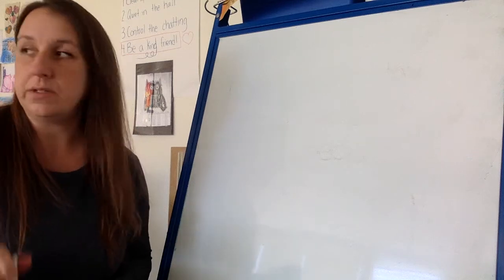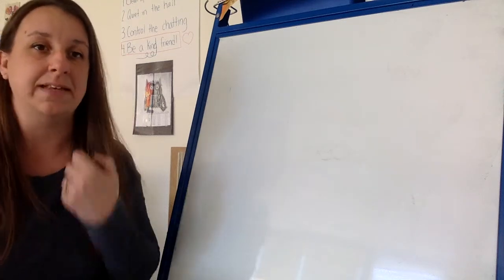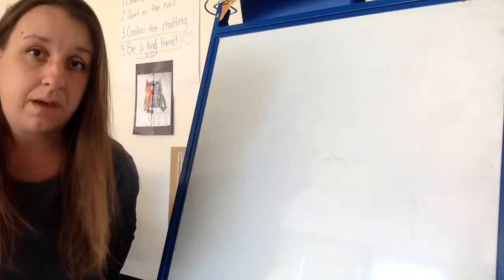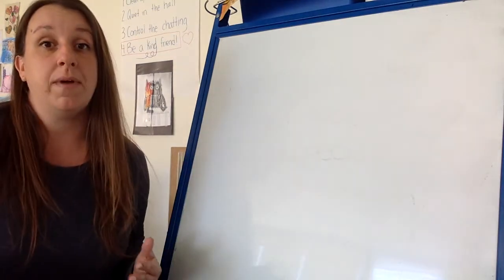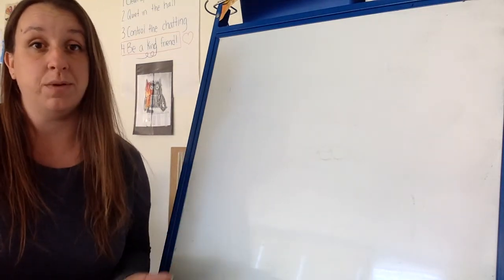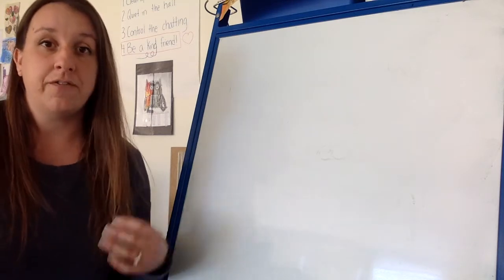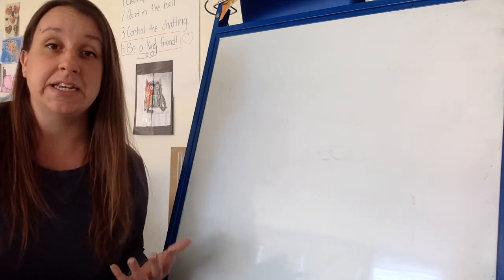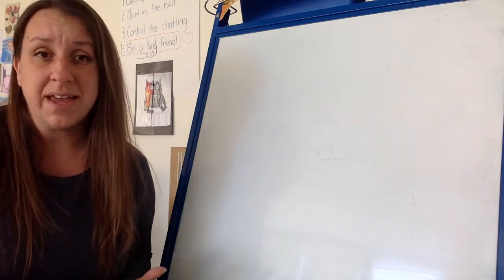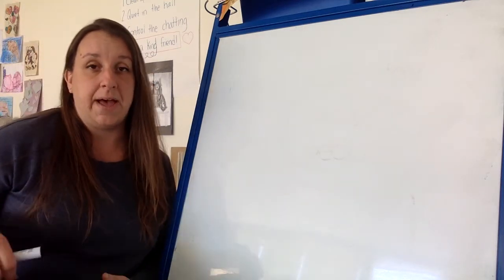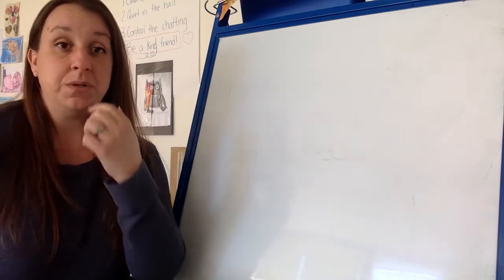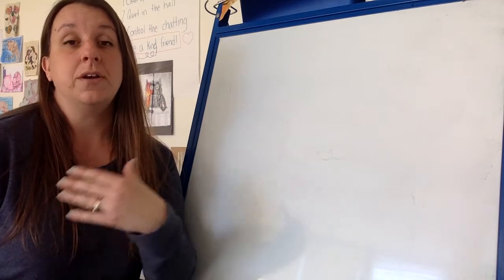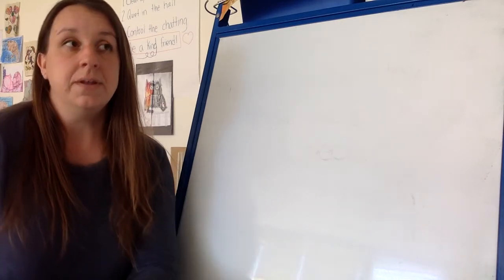So today we're going to have a little discussion about counting by tens. I haven't heard you count by tens yet, so you might already know how to do it, which is great. You can say 10, 20, 30, 40, 50, 60, 70, 80, 90, 100. If you can't do that yet, that's okay. We're learning it now, okay? I just want you to know that we're going to start learning how to skip count by tens.